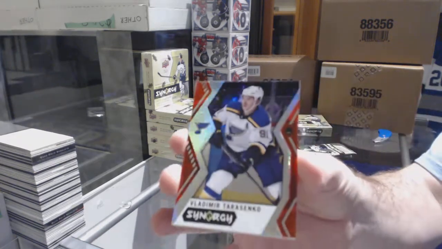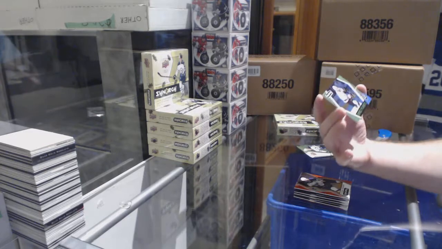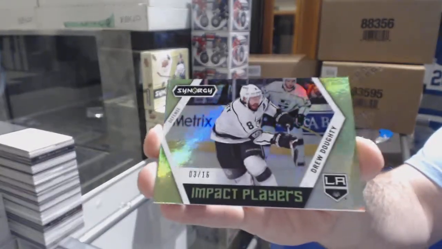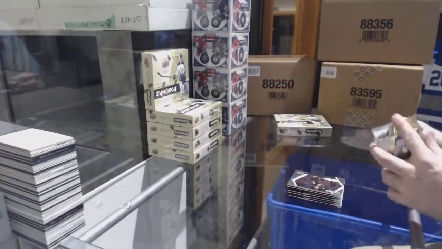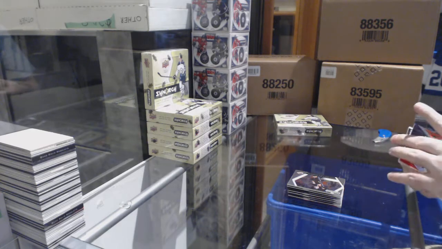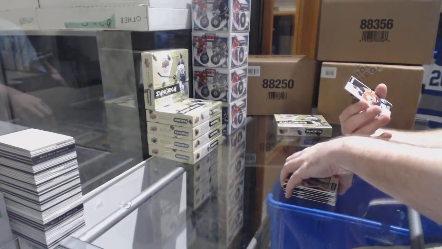We've got a Tarasenko red border, a number 216 Impact Players, Drew Doughty, and Impact Players of Pavel Bure. M. Watson, I would have been shipping out tons of cards, but whatever, people like them. We've got a Brent Burns red, and that's freaking awesome.